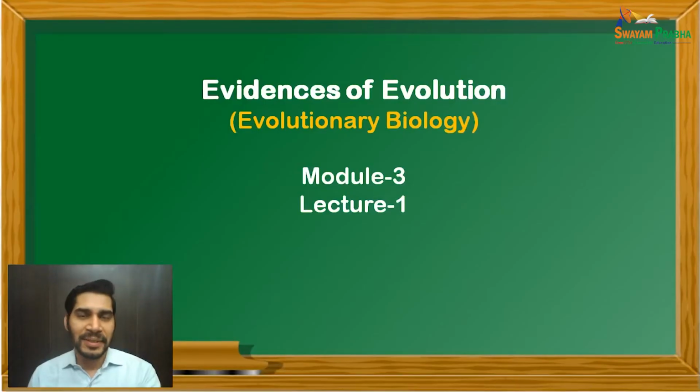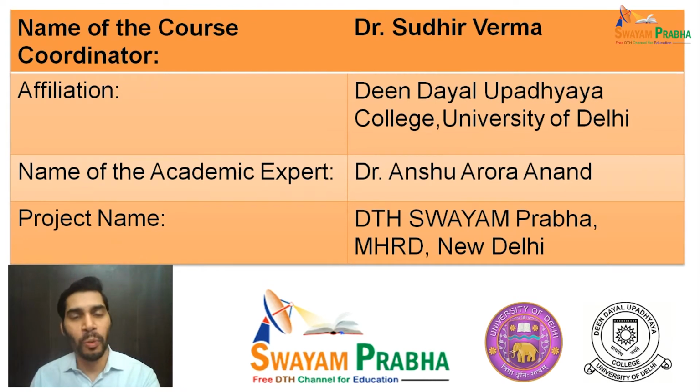Hello learners, today we will discuss various evidences of evolution from the paper Evolutionary Biology. Under this module, this is the first lecture where we will discuss various examples coming from different branches of biology that present a supporting evidence for evolutionary approach, which is in contrast to the creationism. I am Dr. Sudhir Verma, working as Assistant Professor in Department of Zoology, Deen Dayal Upadhyay College, University of Delhi.